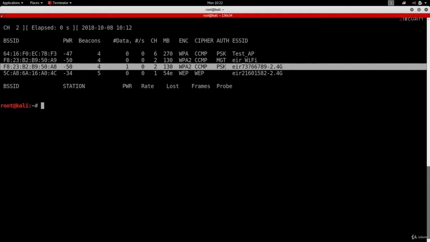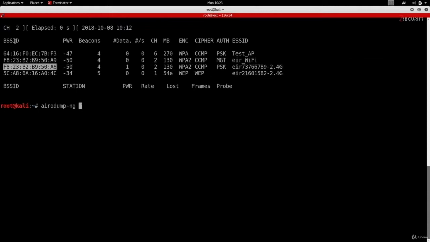And now that I have my target network and I have some basic information about it, let's see how we can run airodump-ng against this network only, not against all networks. And this way we'll be able to gather more information about it. So to do this, first of all, I'm going to have to write the name of my program, which is airodump-ng. Then I'm going to specify a specific BSSID or a specific MAC address for airodump-ng to sniff data from. So my target network has a BSSID of this.